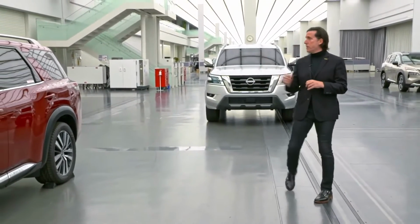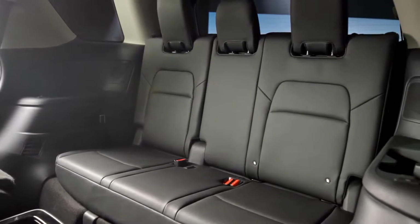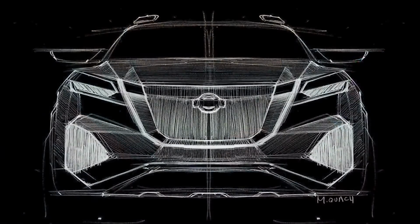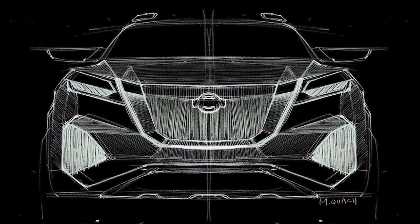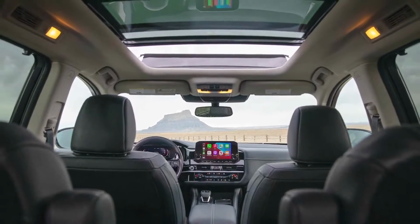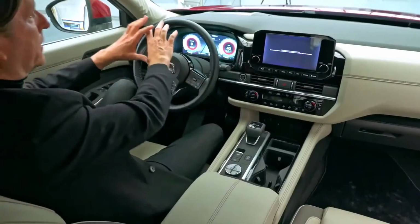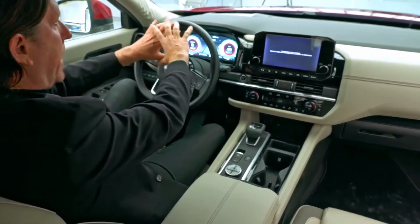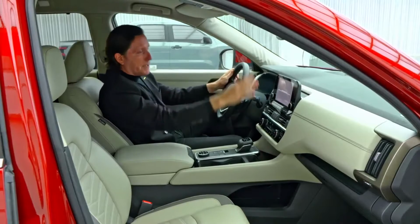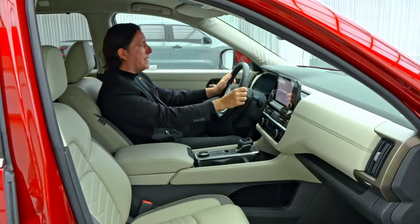So even the third row, which has become much more roomy, with 3 adults being able to sit in the back, and also this sense of the ample cabin, that even though this car is about adventure and ruggedness, it still needs to deliver this new level of premium and comfortable interior. Also allowing technology to shape the interior. And all the digital zone is at one level, close to the horizon line, so that our customers, while they're driving, they're not dropping their eyes and searching for the information that they need to get.